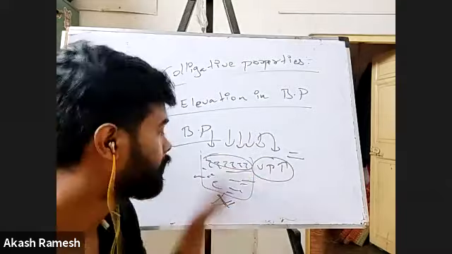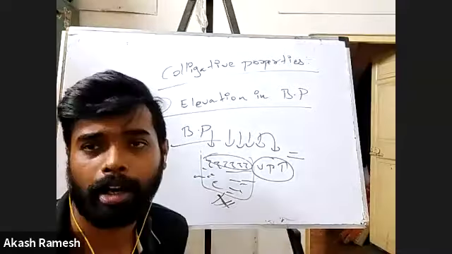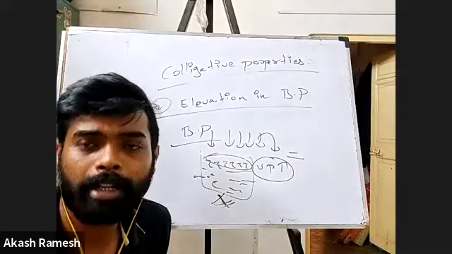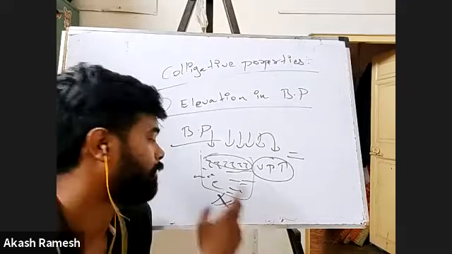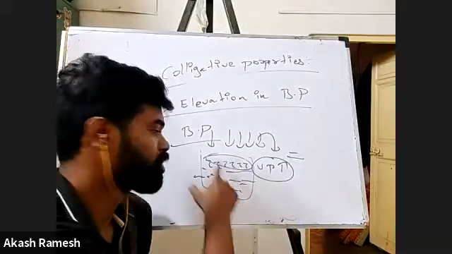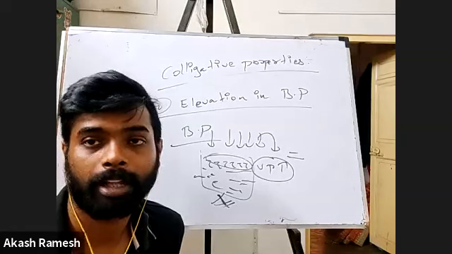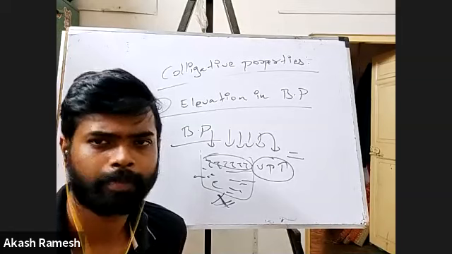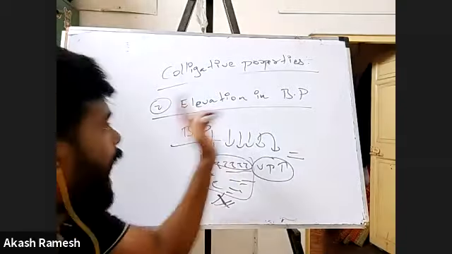The process stops in the sense that there will not be any more increase in the pressure. There will not be any more liquid phase going to the vapor phase, right? At that particular temperature, and that is what is called the boiling point. So what it says is the boiling point is the temperature at which the vapor pressure of the liquid phase becomes equal to the atmospheric pressure, and that is the definition for boiling point with respect to vapor pressure.